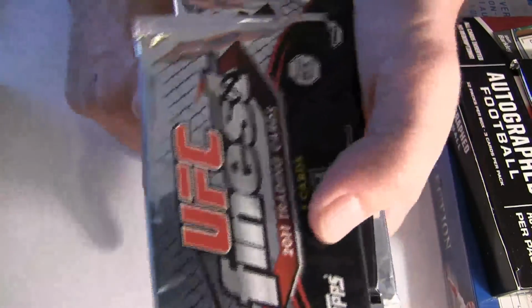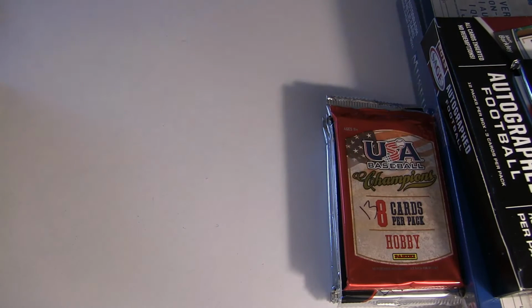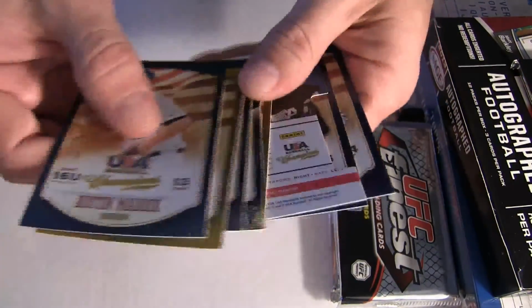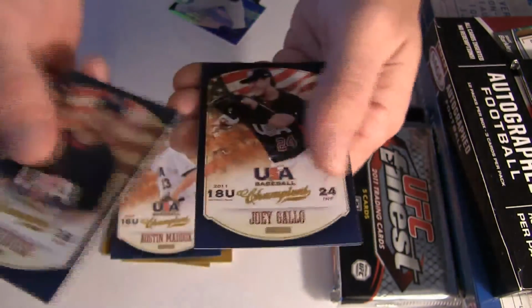Five hits per box. All right, here we go, bud. Number 11, number 8, 7, 4, number 13. All right, here we go. Let's do USA first. Looking for first hit out of 5. There we go. Joey Gallo. Come on. Oh. Number 199. Got the die cut.